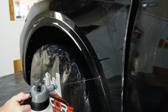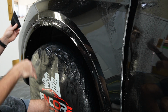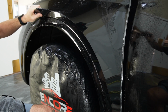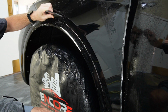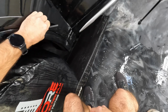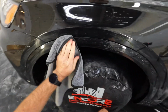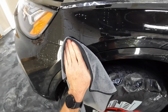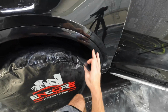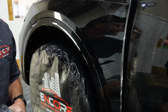And then spray this out again with a little bit more tack solution. And then we'll round this part over and tuck it in. Okay, that's all sticking down really nice. Dry these edges out a little. Might end up getting some more water in those though while we're doing the rest of this, so don't spend too much time drying those edges out. All right, let's get this top part now.